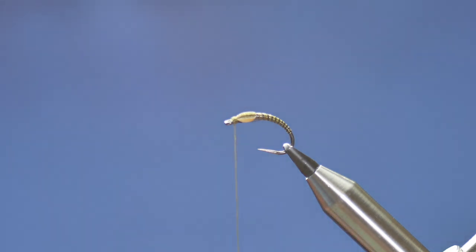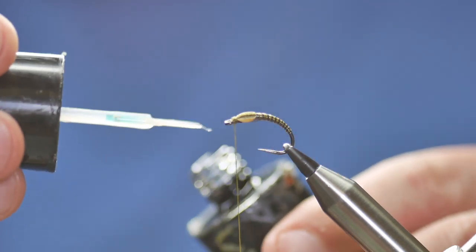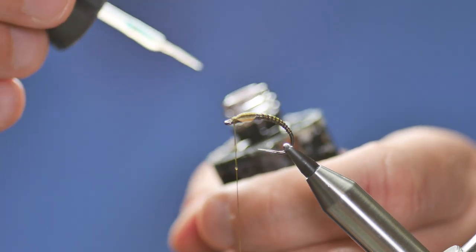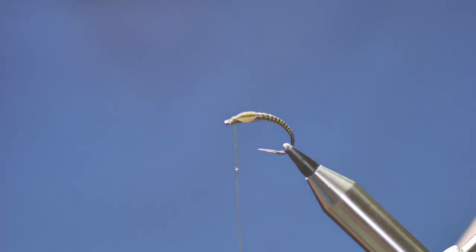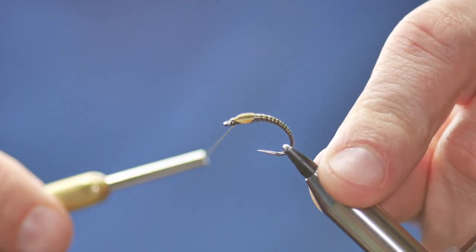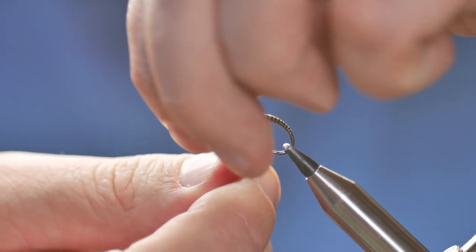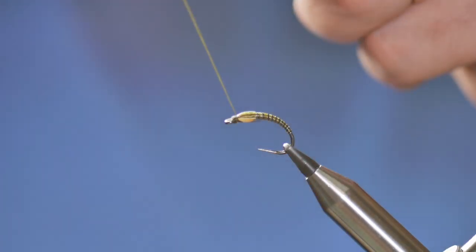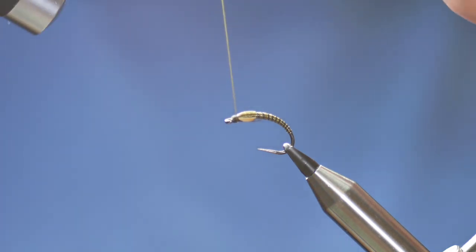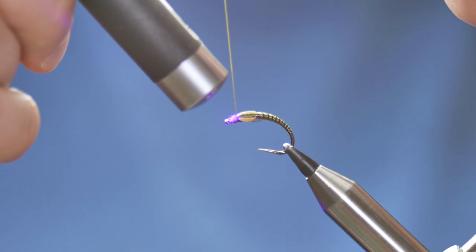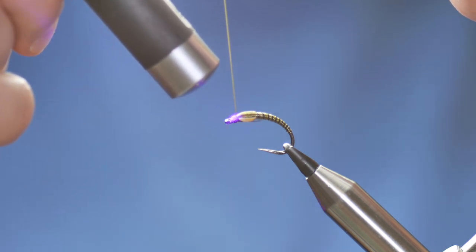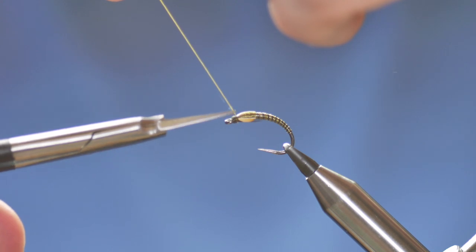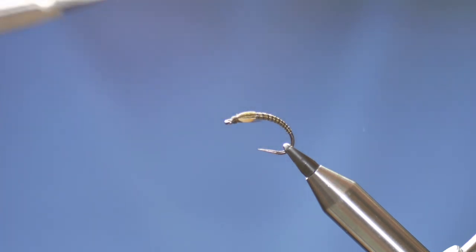Next, as ever, I'm going to add a tiny bit of UV resin to my thread. I'll bring that round and capture it in place. Before I do anything else, I'm going to cure it off. All this is, is a guarantee that when I cut my thread, it's not going to spring back on me. I'll come in with my snips and take that away.